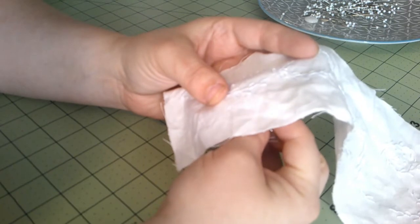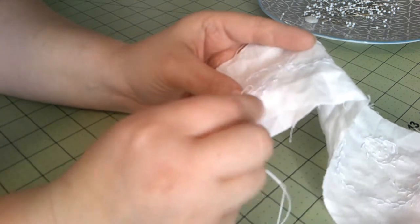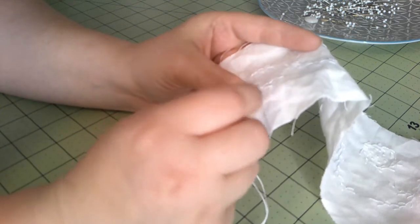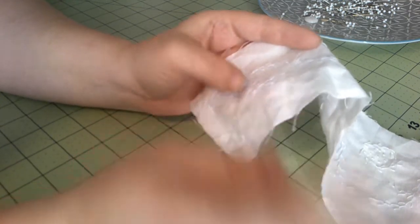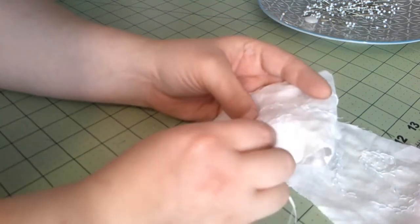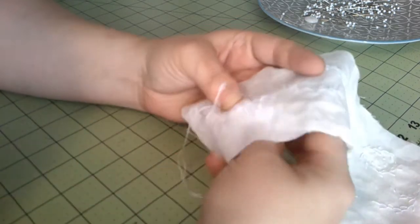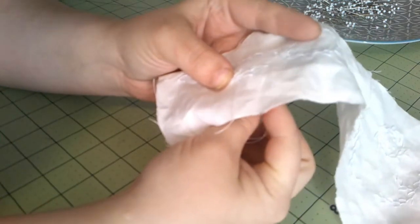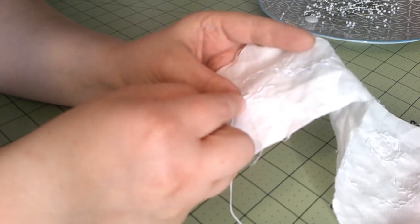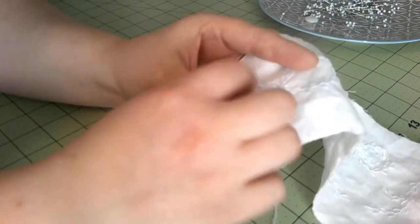Okay, so I'm going in, and I don't know how well you're going to be able to see this. It's hard to gauge because I would usually do 3 or 4 or 5 threads. But because this linen doesn't have threads that are all the same size, as linen typically doesn't, I'm including my original pieces of linen, it's hard to guesstimate. So I'm mostly just playing with it, about 3 threads up, putting a little stitch there. And then right next to it, one thread over, doing another stitch, making them very even.